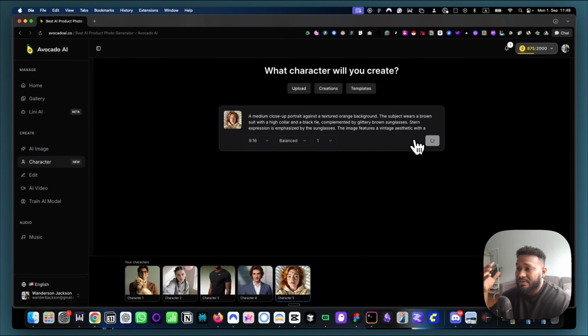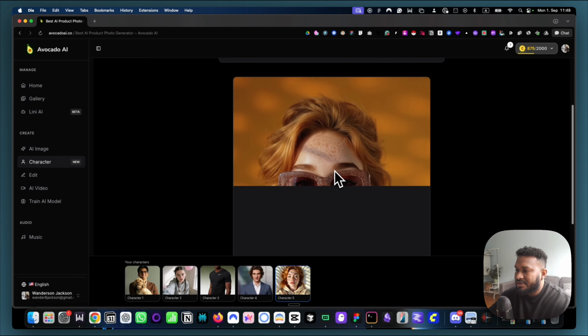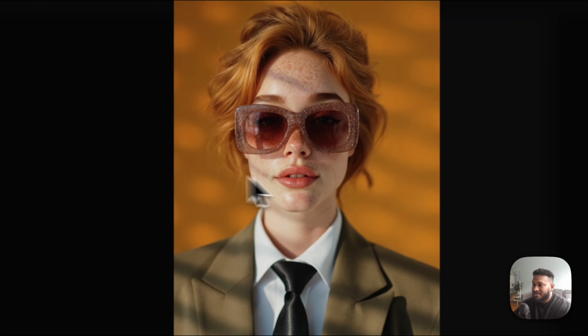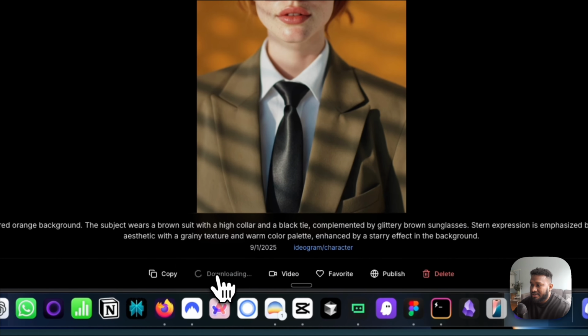If we need to edit the outfit and stuff like that, we can do it as well using the edit mode. The edit mode has Nano Banana integrated into it, so it's really, really fast and just delivers incredible results. There you go. You have the full version here first. We're gonna make her the singer of the song. So we're gonna download the character that we want to use. This is the character that we created.